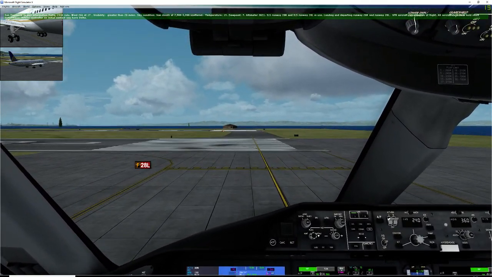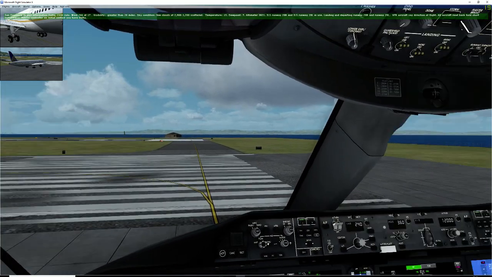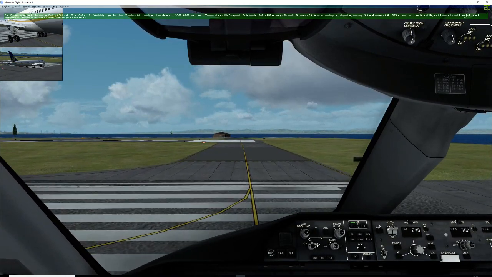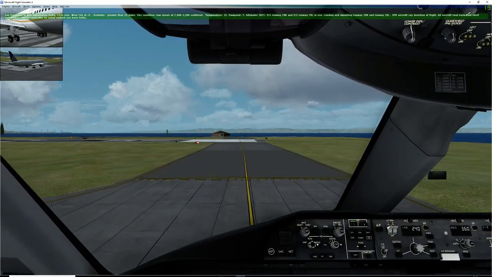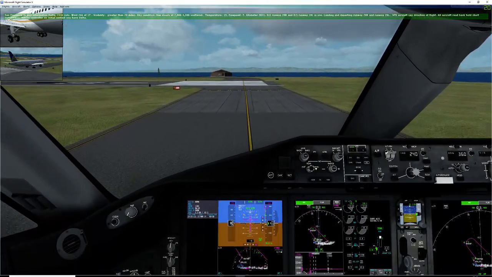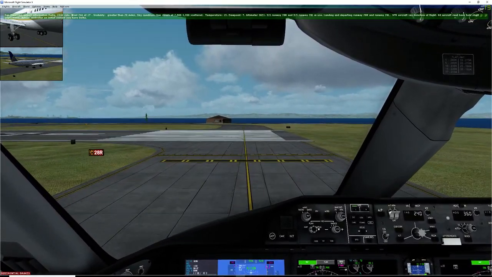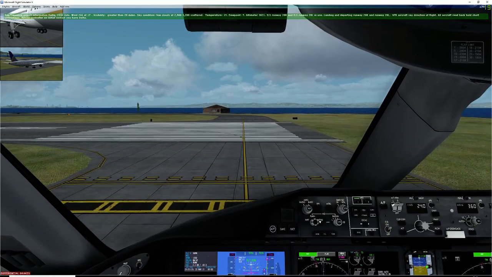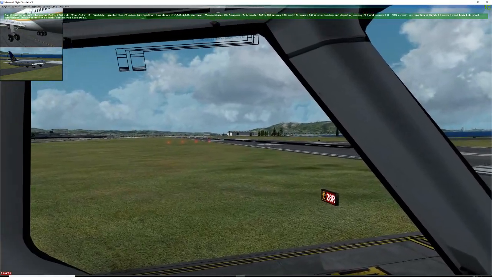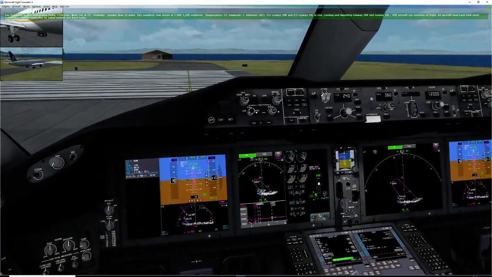Approaching 28 left. And we'll just assume that I was cleared to cross. Approaching 28 right. Alright, everything looks good, so let's burn it out of here.